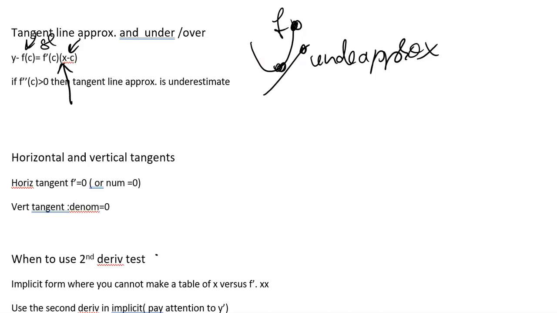Okay, and then if you want to find the approximation, you plug in the x value that's given. Maybe it's 2.1, and the tangent line, you always write it at the whole number that you're given, maybe at 2, and then you plug in 2.1 and solve for y. Okay, and then they might be asking if it's under or over.